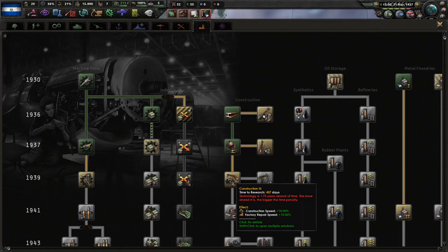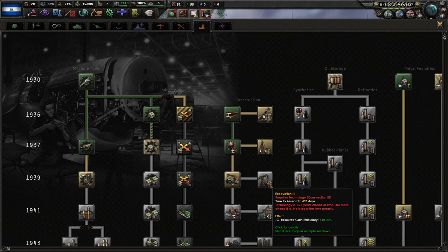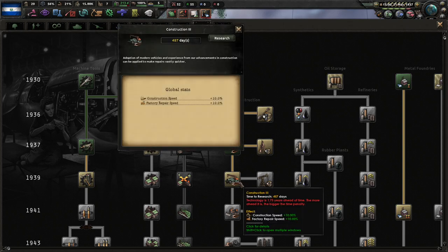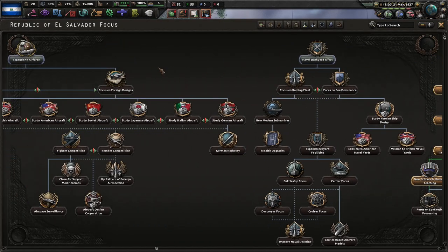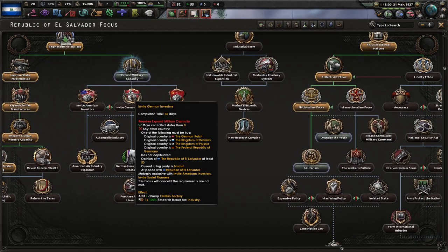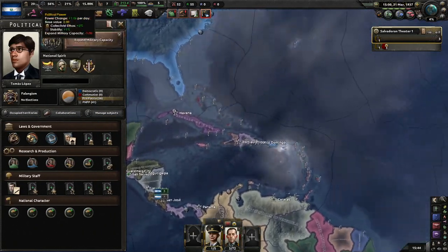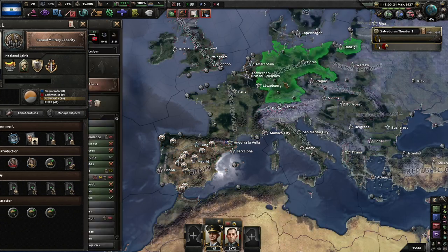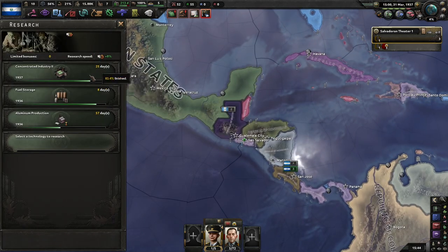I know it's quite a way away, but I do need to get this construction 3 out of the way so I can get excavation 3. So I'm going to do this up now, even if it's forever. Actually, no, I'll save that until I can get invite German investors. Actually, I'm just going to start cozying up to Germany a little bit. Gain some investors. Yes.